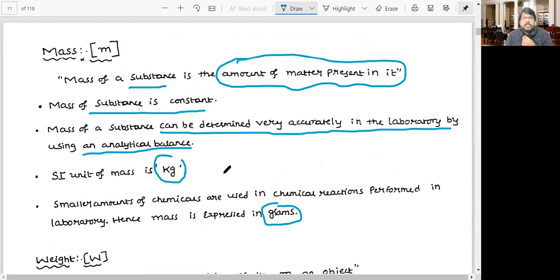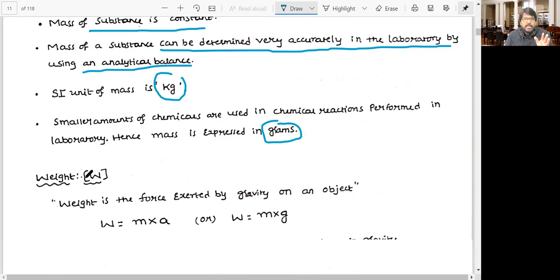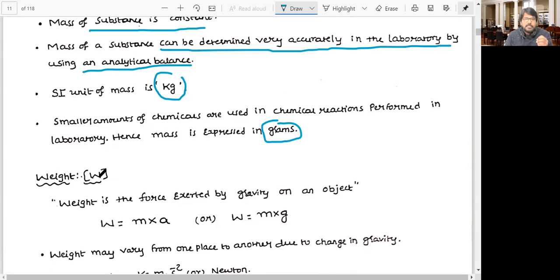When you're doing some experiment like salt analysis, you take 0.5 gram of salt or 1 gram of salt, like that. But we don't say 1 kg of salt, because you are doing some analysis. For that, you need to take a small amount of the sample. So when research is being done, generally we take small amounts of substance, right? So that is the meaning. So what is the definition? Mass of a substance is the amount of matter present in it, and it does not change with the place. SI unit is kilograms.